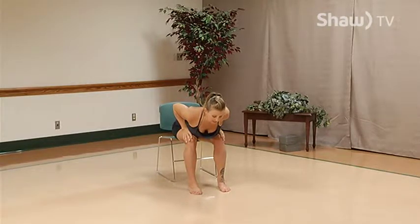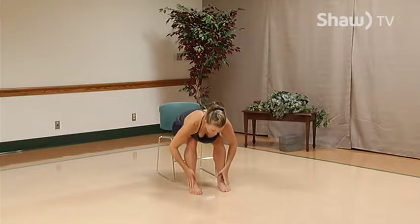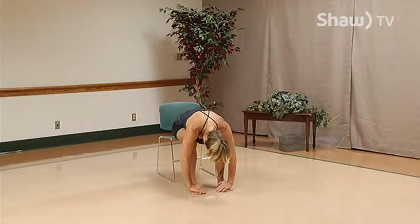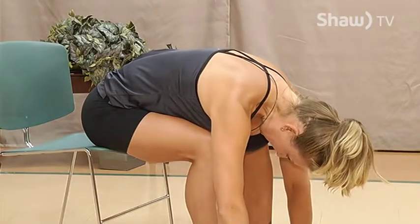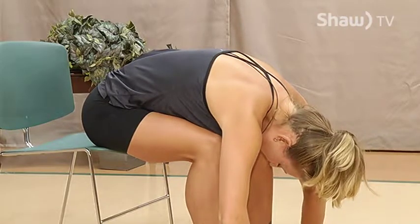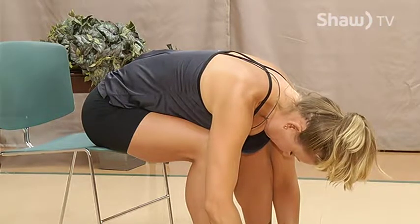Perfect. Now as we relax the neck into a nice and lengthy neck, if you like and feel safe, roll your hands down those legs and come into a gentle forward fold. The crown may release or may not towards the earth. You could be looking underneath your chair if you're comfortable to do so. And then at this position, pull your shoulders back. We like to just be lazy and sloppy and drop towards gravity. Pull the shoulders back. Fingertips can be to the feet or to the floor.